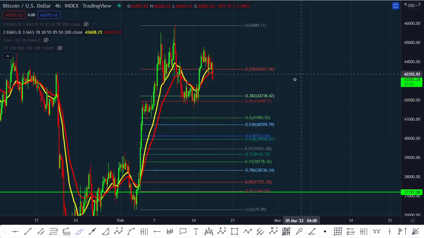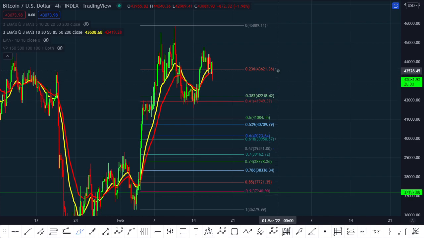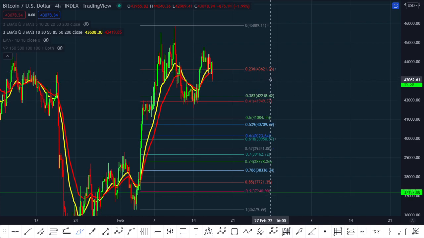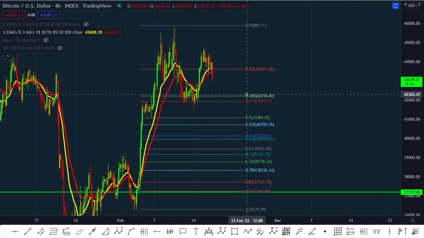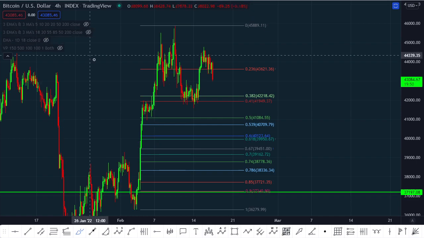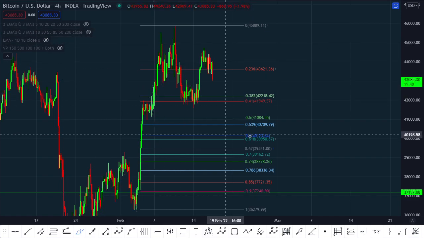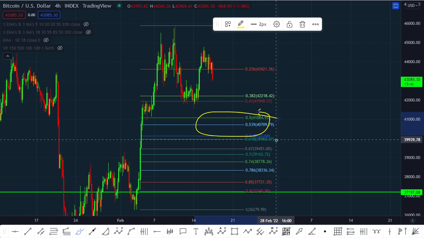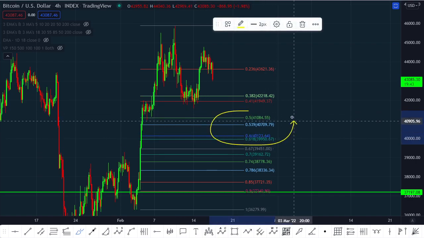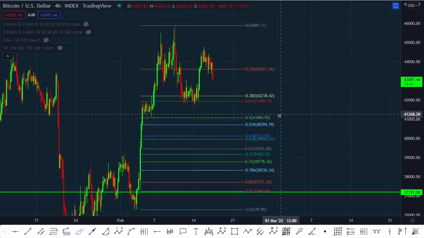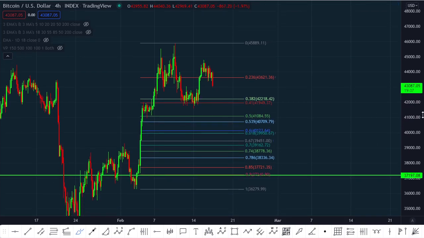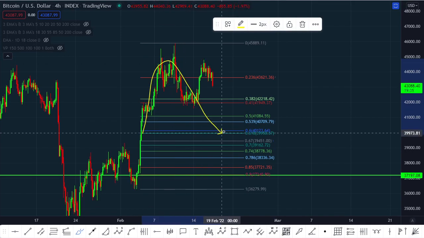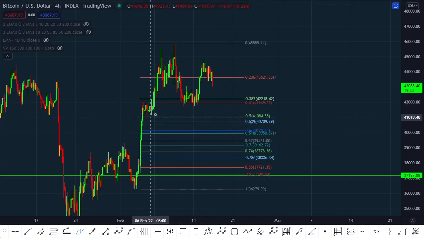Now the levels to watch out for are 41.9 and 42.7. If BTC manages to stay above these two levels, then great. The correction will be done. If BTC doesn't manage to stay above these levels, what I expect Bitcoin to do is go to the golden pocket, which is around 0.618 to 0.65. This is the golden pocket for Bitcoin, which is coming in around 41K to 39,950. And that is a very, very good bounce region, in my opinion, for Bitcoin.